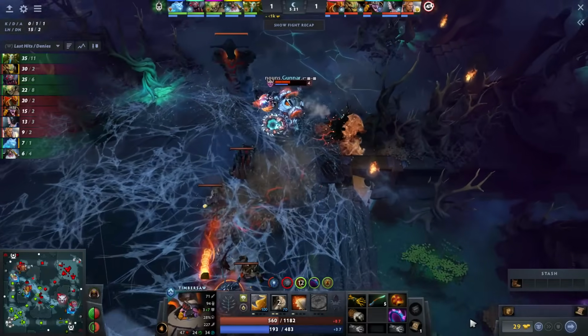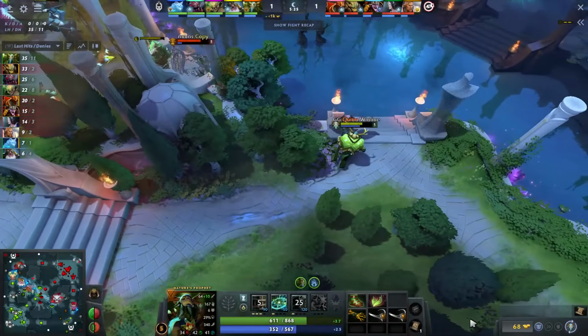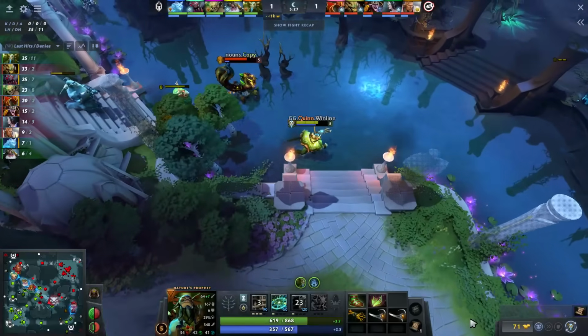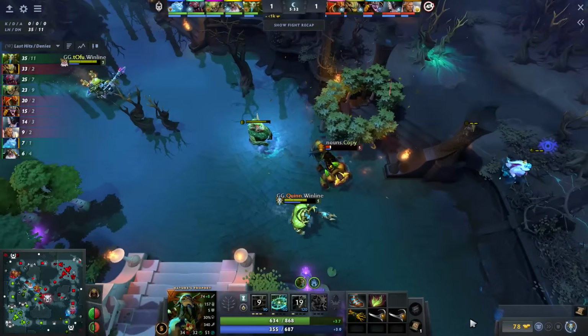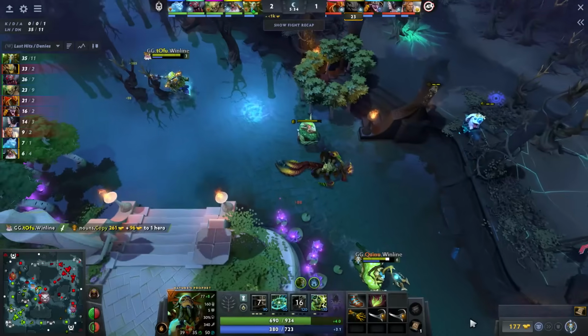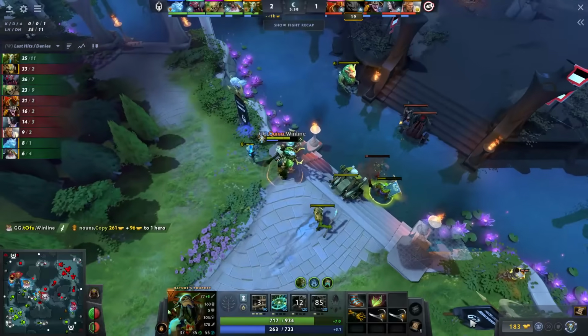There is vision that sees him doing this, so the Nature's Prophet can definitely try and contest, but he's got level 3 Sand Shroud, so he just clears out all the small creeps. Yeah, he actually... Dude, it's so much damage, man. That is level 2 Scatter Shot. Just doing so much work.